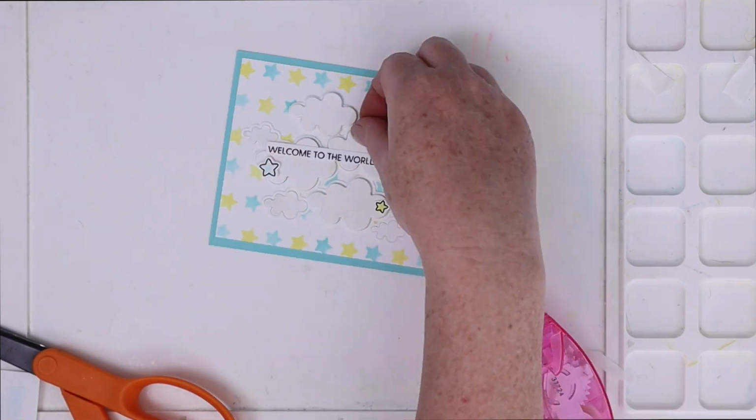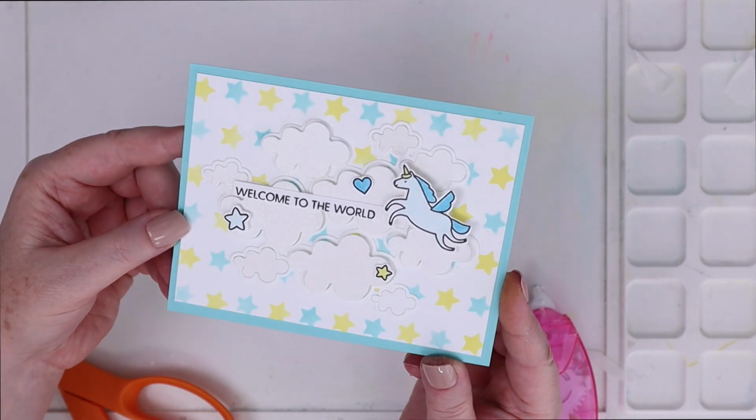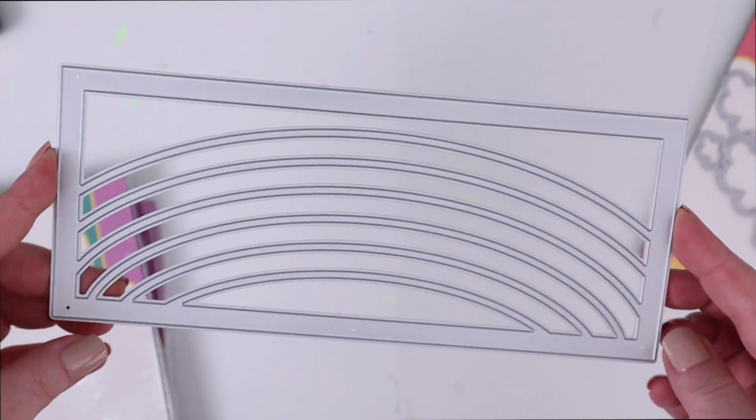I love this welcome to the world sentiment for a new baby card, and I love this color combination with those elements as well. For this next card, we're going to start with the Slimline Rainbow Die.